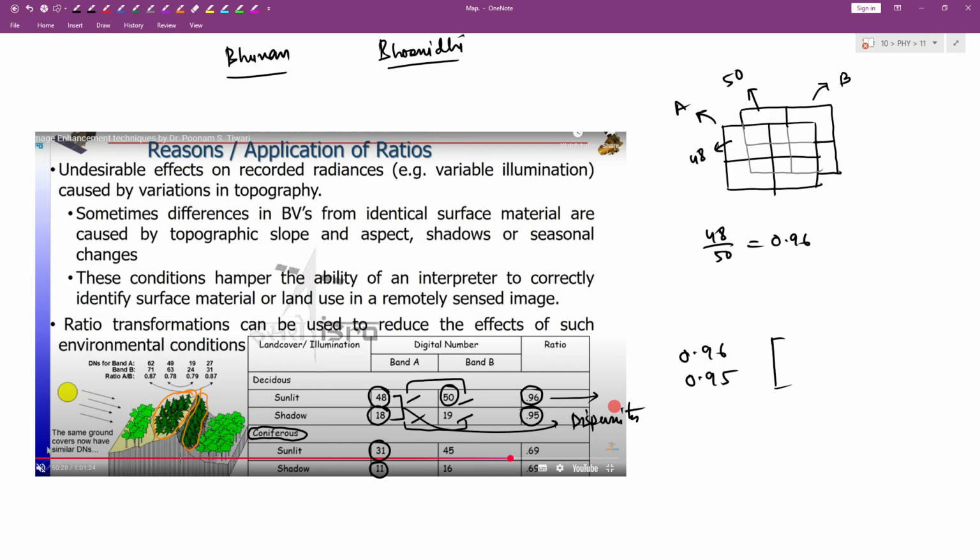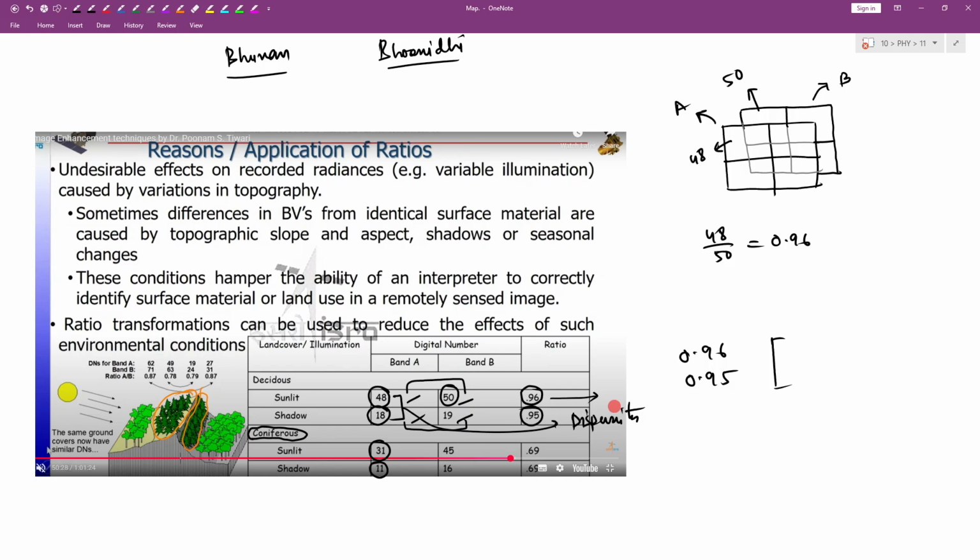Sir, the example you gave is a mountainous feature and the forests on it. So I want to ask, is it applicable on every type of feature, or just on these kinds of features where these external environmental things come in between? Okay, so I would like to answer it in this way.